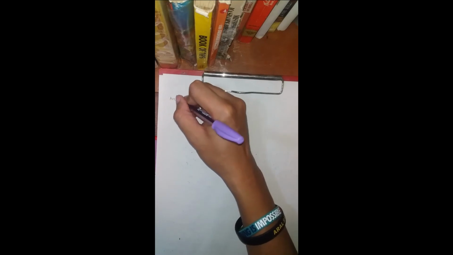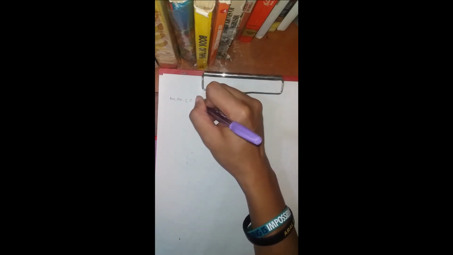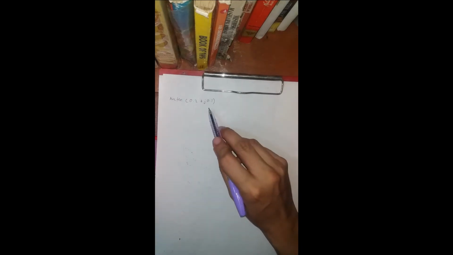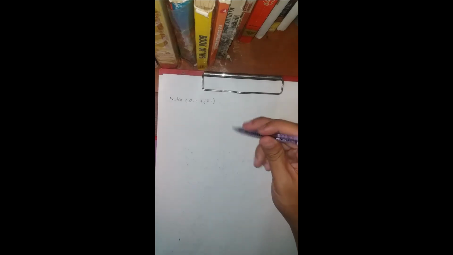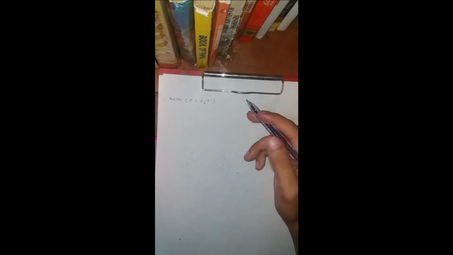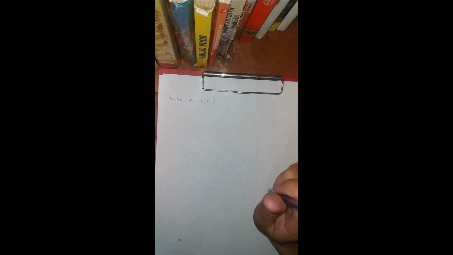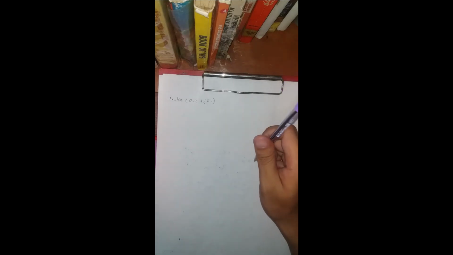Okay, next we're gonna have the inverse trigonometric function. So our first problem is the arctan of 0.2 plus j 0.1. So to make it easier, there are two ways to solve this. We have the long method and a short method. So now I'm just gonna use the short method because it will be very easy and very quick if we are taking the exams.